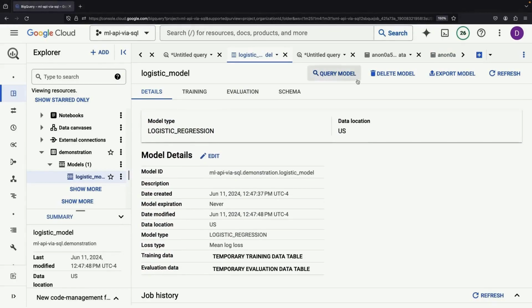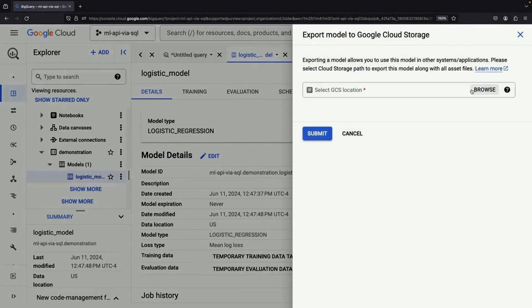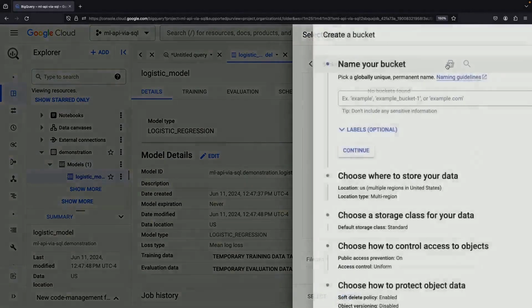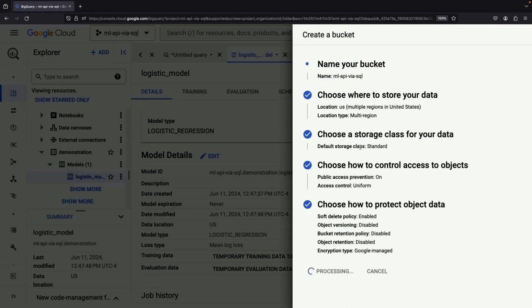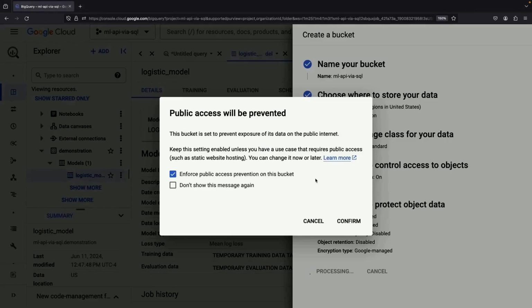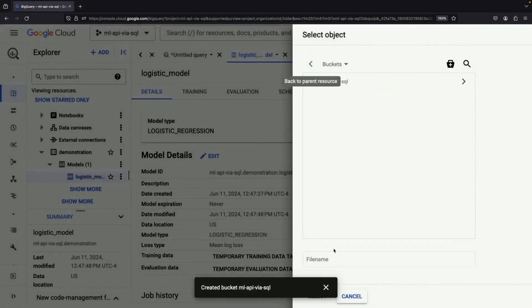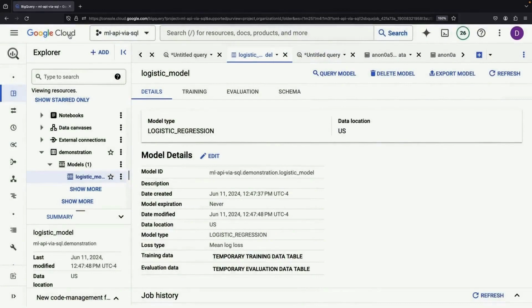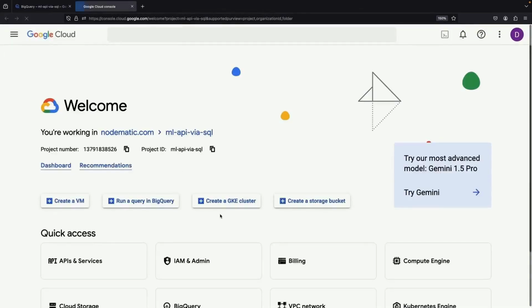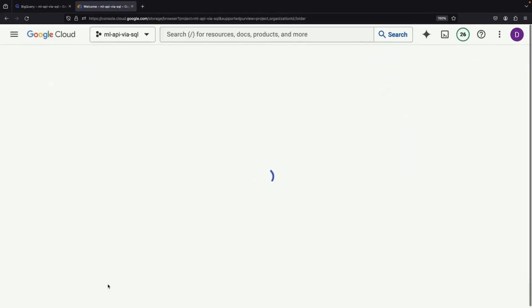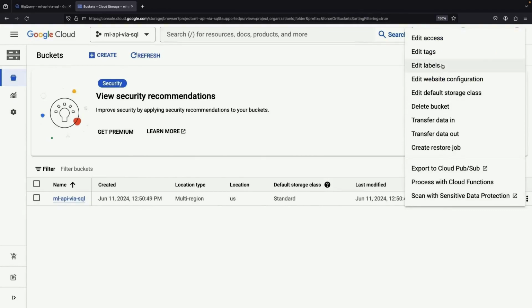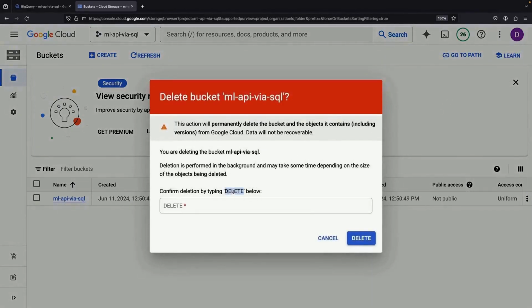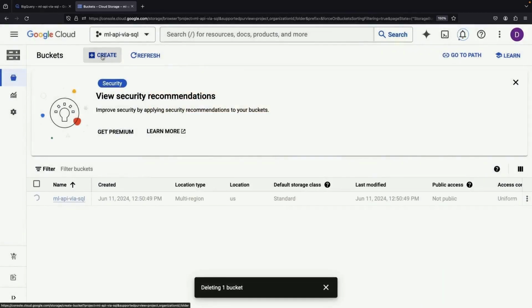Our next move is to export our model, but first, it's vital we establish a home for it in Google Cloud Storage. You should be aware that managing these cloud storage buckets is also achievable via the standard cloud storage page. We crafted ours using a handy shortcut, but it's equally manageable right here. Suppose we fancy deleting this bucket to create a regional alternative for cost efficiency. We're free to action that right here.